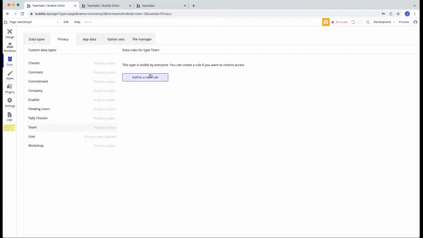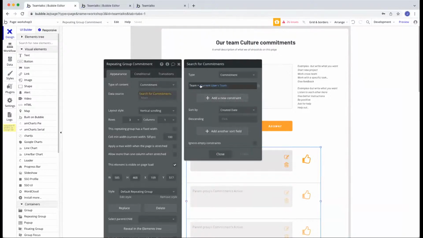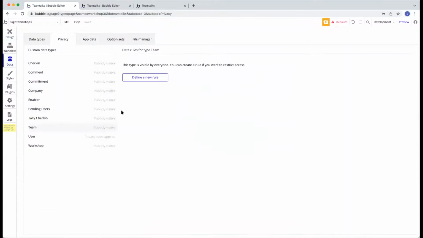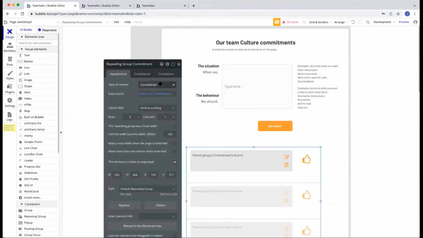With a proper setup here, you can even not add the condition here, and the user cannot view other teams' commitments. But it is recommended to do it twice, here and here. So if something failed here, you will catch it here.